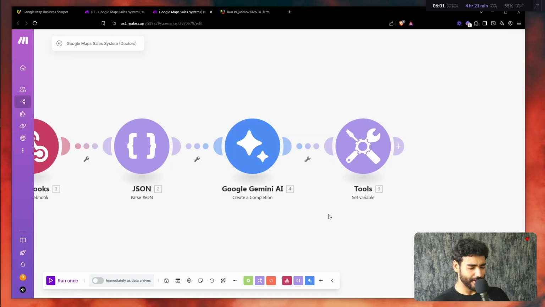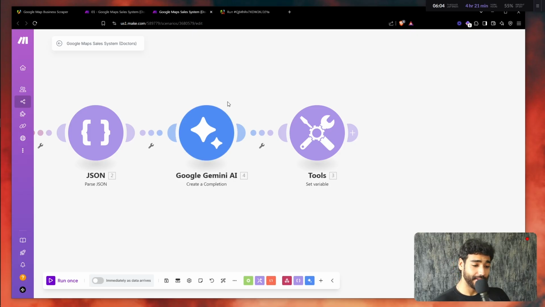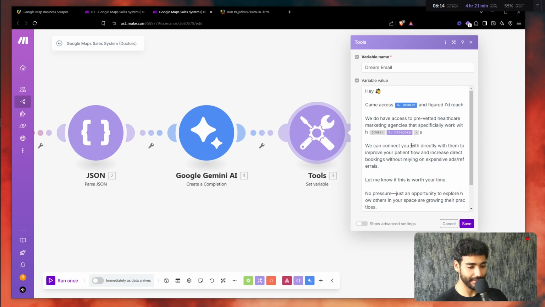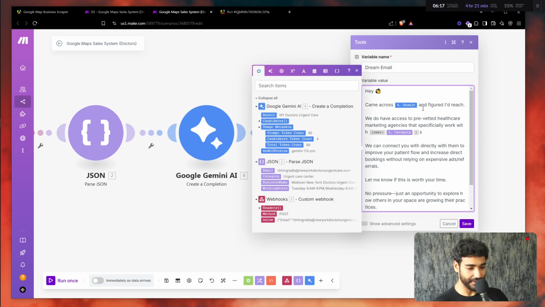Okay, so now once we clean up the company name, then we're generating a dream email. And if you're wondering what a dream email is, it's basically the following. I'm essentially writing a perfect email, and then I'm converting it into a template. Then I can fill that template with variables, such as data that I'm going to get from Apify or the clean company name. It could be anything really. And then you just fill that template with those variables.